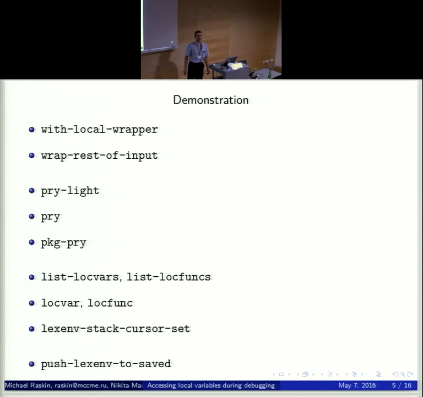And on the other hand, if you just wrap all the file into a single with-local-wrapper, if any of the forms change the reader behavior, of course it only works after you end reading the current form, and now all your file is one form. You really don't want that, because it's annoying when your use-package stops working. So wrap-rest-of-input is actually a reader trick. We rebind the opening parenthesis to something which immediately unbinds the opening parenthesis, unreads the opening parenthesis character, and reads one form, and after reading one form wraps it into with-local-wrapper. Unless it's a defmacro form, because for various reasons we don't want to wrap defmacro forms.